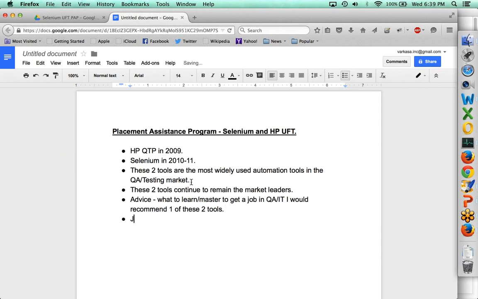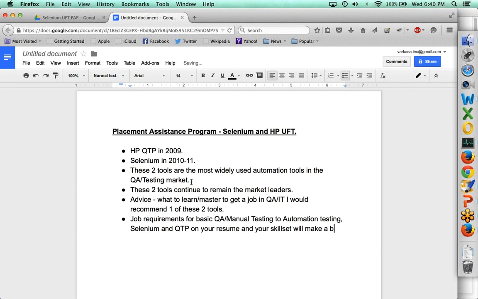When you see any kind of job requirements, for basic QA slash manual testing to automation testing, Selenium and QTP on your resume and your skill set will make a big differentiator.